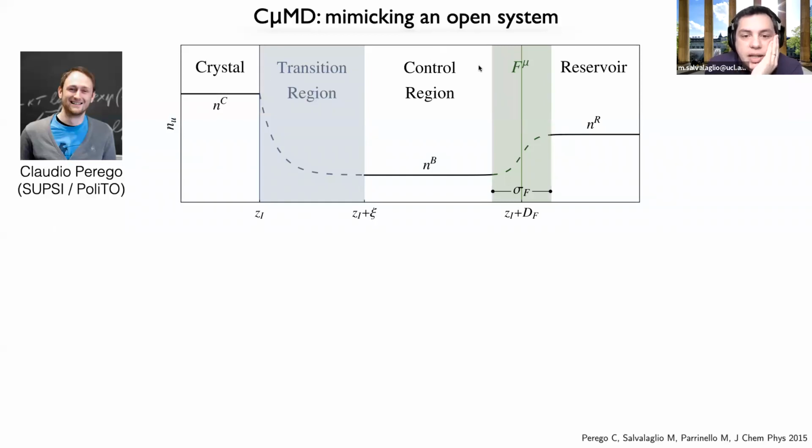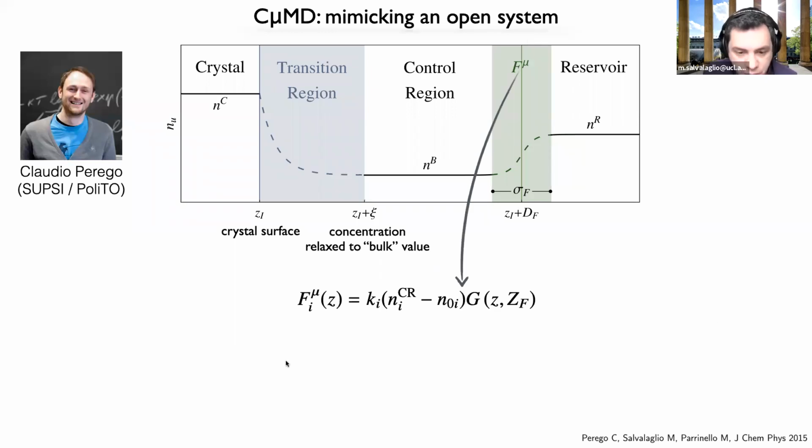CUMD is based on defining some additional regions. One region that is defined is called the controlled region, which is the region in which we aim to maintain a constant composition of the liquid phase. Then there is a reservoir that acts as a physical reservoir for the system. So a region in which we are not really interested in investigating any molecular level phenomena, but we are just storing solute molecules. And then a region here, which is indicated by this green shade, on which these F mu forces are applied.